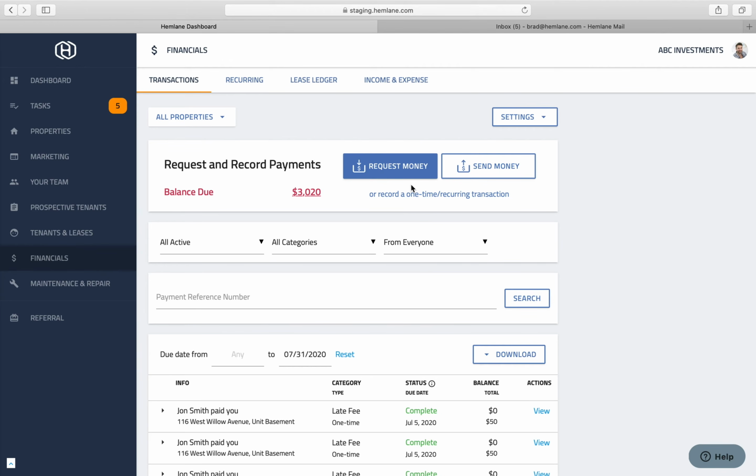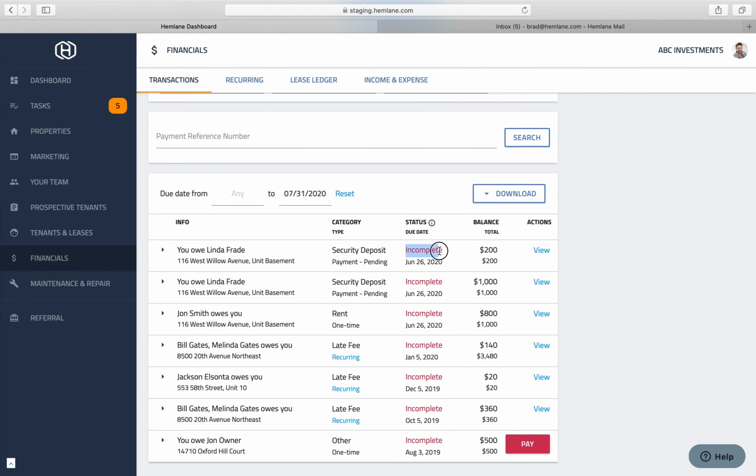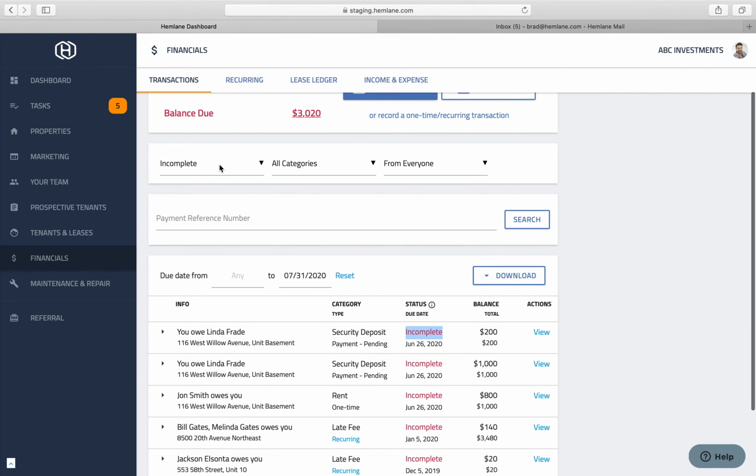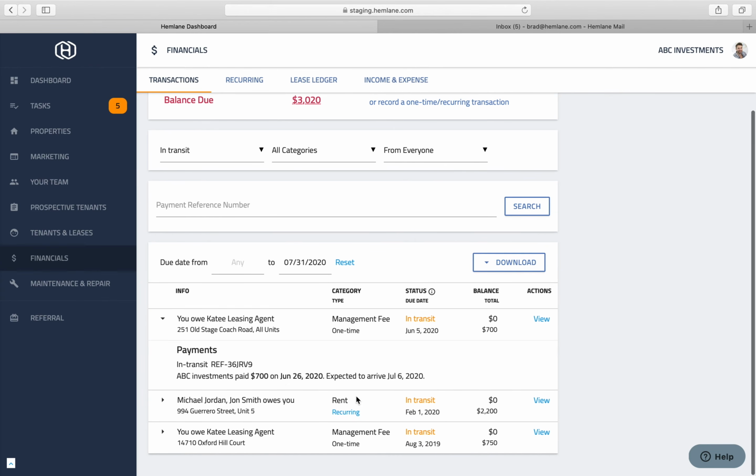But the nice thing is that at least if they ever change their mind, maybe they ran out of checks or they're in a hurry or they're traveling and they just want to quickly pay online, that option will be there. Now, if you do online, but they pay offline, all that's going to happen is at the beginning of the month, and this will happen no matter what. So once you've created the payment, backing up a bit, what happens is we create an invoice 15 days prior to when it's due. And then it will say incomplete, and then when the tenant pushes the pay button, it'll say in transit. It'll arrive in 3 business days if you're verified.